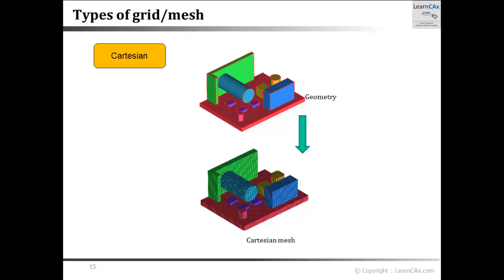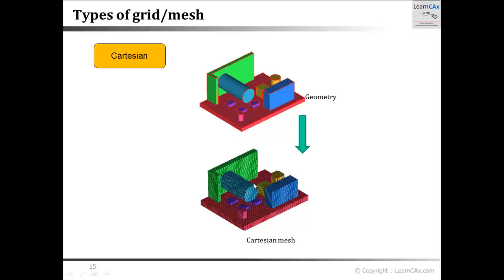As you can see, for this particular model, since the shape is always aligned with the X, Y or Z axis, since the shape of each component is orthogonal, we can use either squares which fit these particular shapes, and those squares or cubes are aligned with the X, Y or Z Cartesian axis. This is the most simple form of mesh, but it does not capture the shape exactly, so it is rarely used.